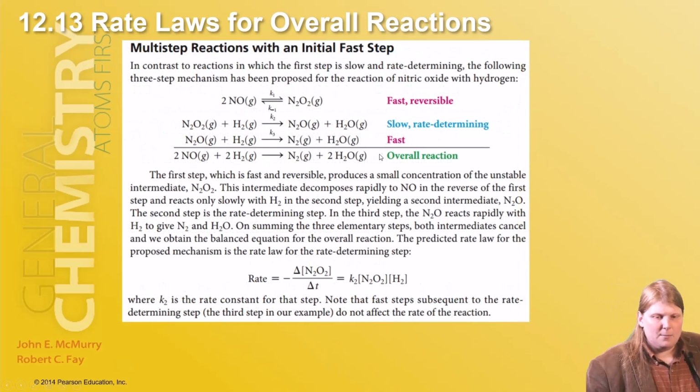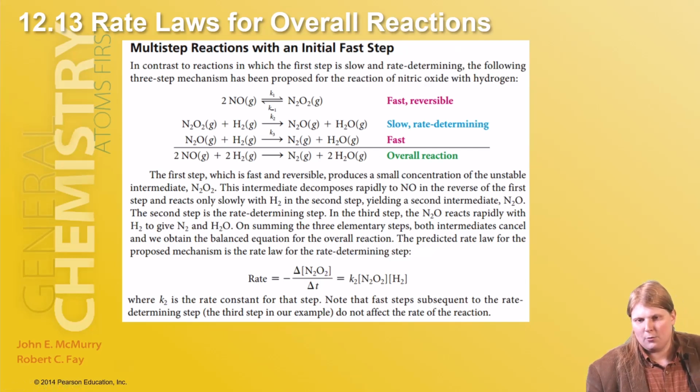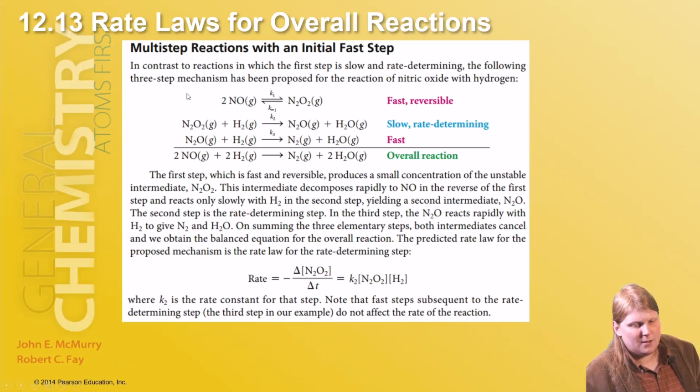Sometimes, like I say, you have an initial fast step. In this case, they talk about it being reversible. That's really a thing for chapter 13, but we'll introduce it here. If this first step is fast and can go backward, which just means that it doesn't really accumulate a whole bunch, but it can quickly resupply as it's consumed. If this can feed this reaction, then it can keep producing more. So this is not going to be rate determining. The slow one is rate determining. If it says slow, that's the rate determining one. And then this is fast, so overall.